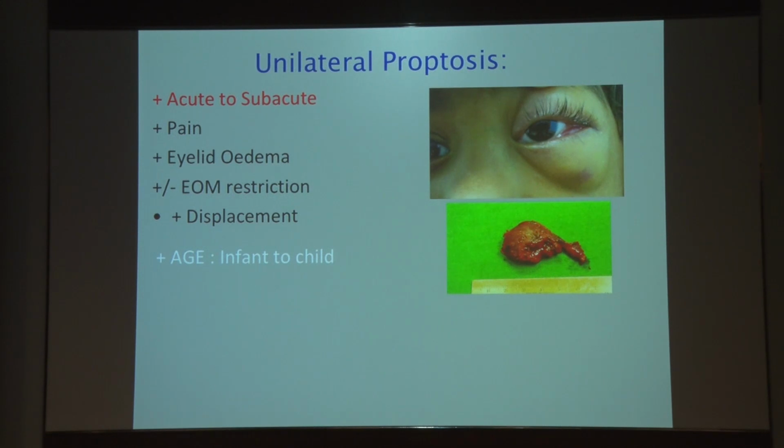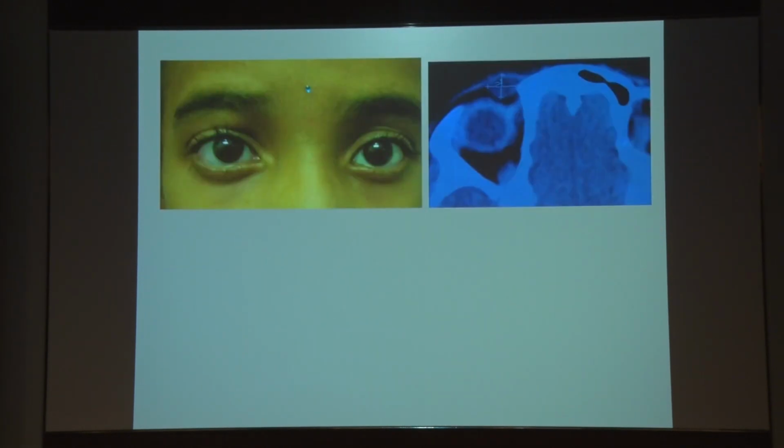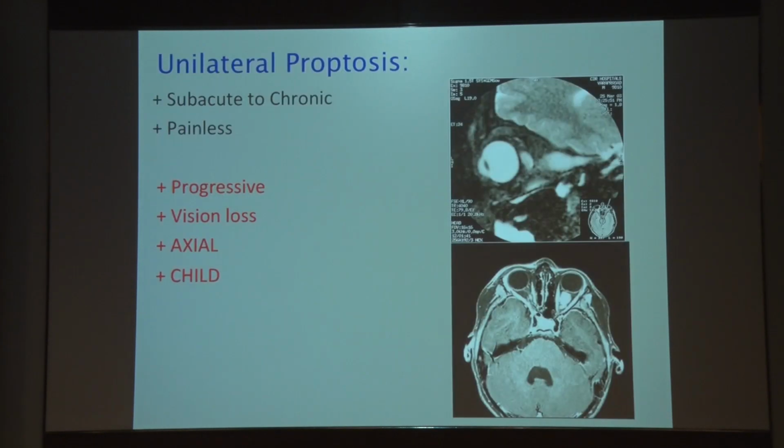And finally, this slide is of a unilateral proptosis of a child. He's about 3.5. He came with a sudden onset swelling. Can you see a little bruises here and there? So again, this is leukemia. So the main thing that you need to do is a complete blood count and a peripheral blood smear. The others are dermoids, which you already commonly know, which I'm not getting into. And of course, optic nerve gliomas, okay, which are chronic lesions.